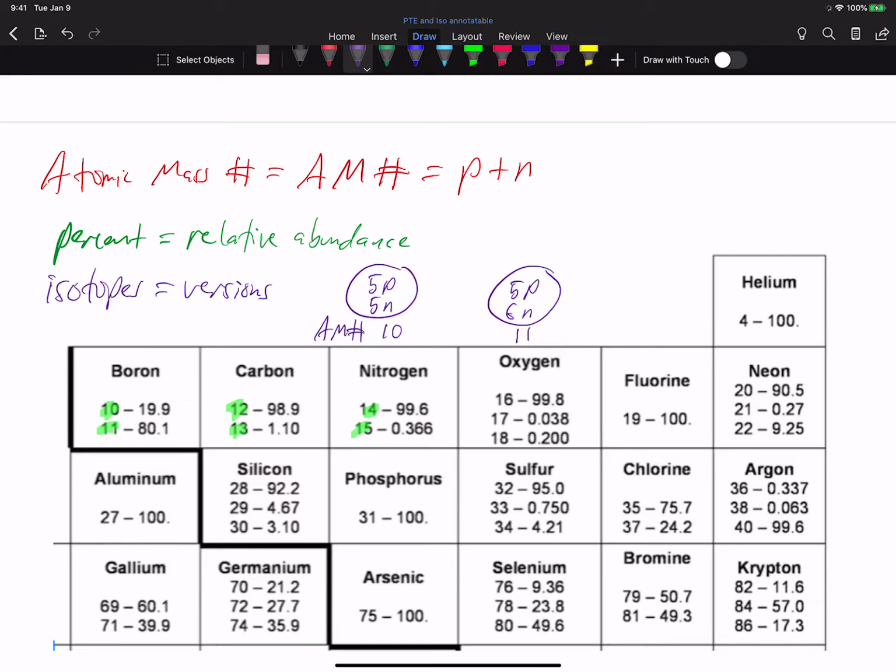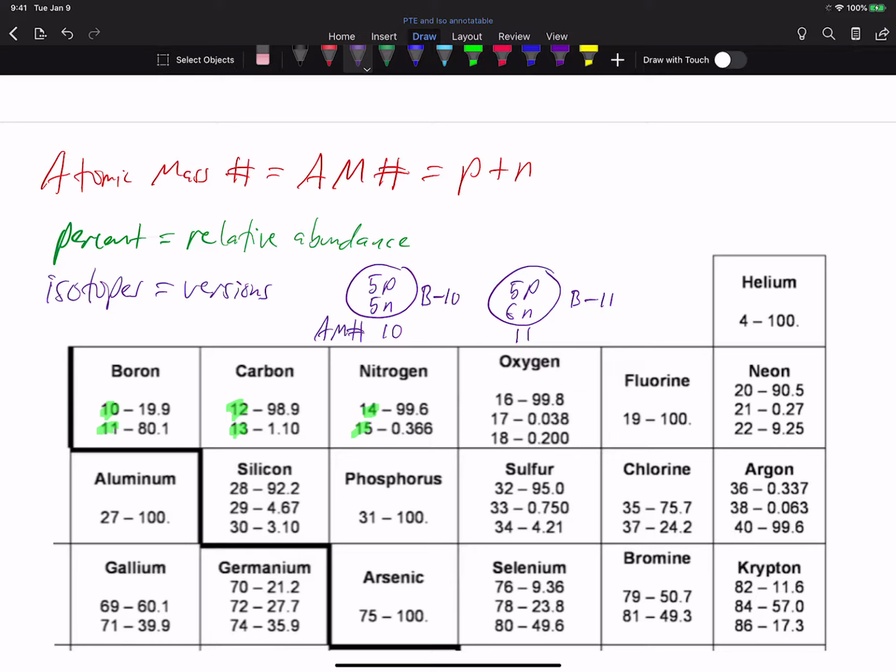Now we have a way of doing this, and this is known as the hyphen notation. The hyphen notation for the first one would be boron, the B, hyphen 10, and the other one would be B hyphen 11. So if you just want to talk about a particular element, saying the name or the symbol is fine. But if you want to be more specific and talk about a particular version or isotope of an element, then you should use the hyphen notation to indicate that. So in this case, we have 2 versions of boron, boron 10 and boron 11.